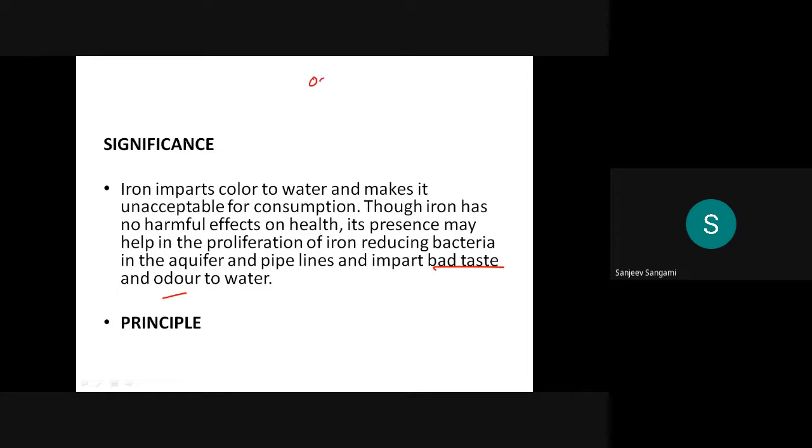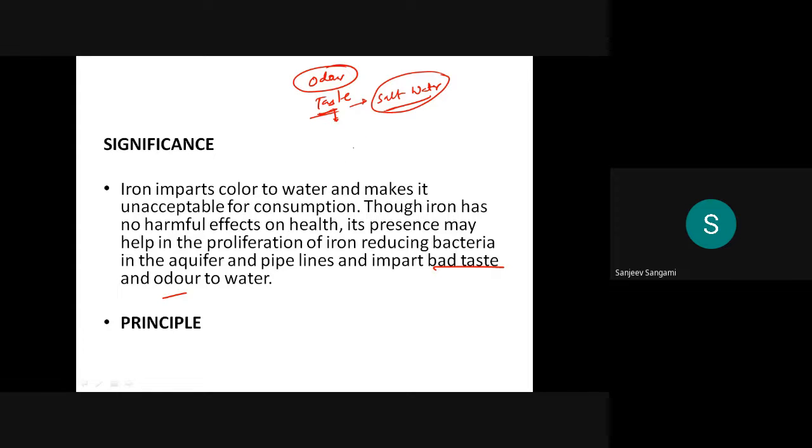As for our recommendations, odor and taste we already discussed. Water should be odorless and tasteless. Tasteless in the sense that some micronutrients should be there; it should not be like distilled water. But if it is like salt water, that should not be there. If you take salt, it gives a little bit of taste. But other than that, it should not give any objectionable taste. If you are allergic to any taste, the water should not give it. That has to be maintained as far as iron is concerned.